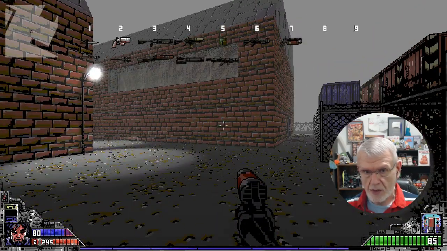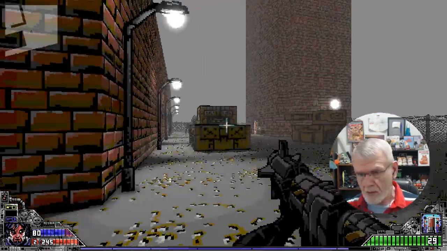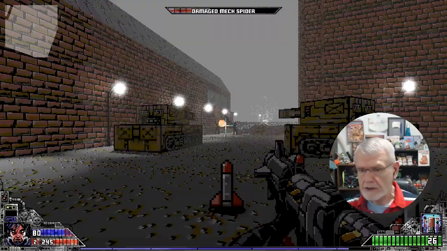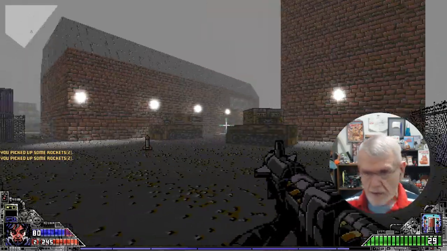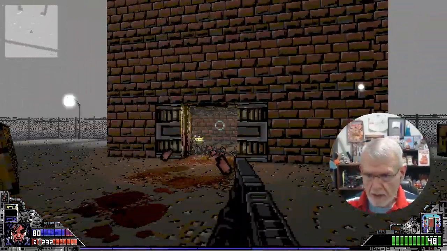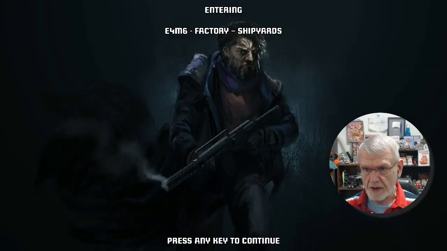where's my rocket launcher thingy? Hi, Mech Spider. Hi, damaged Mech Spider. Goodbye, damaged Mech Spider. Okay. Hey! No, that was uncalled for. Good lord. I mean, really? Oof. Okay, shipyards.